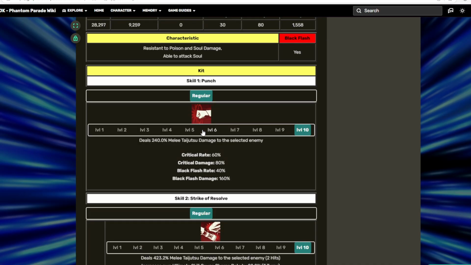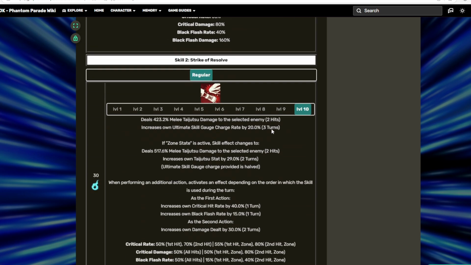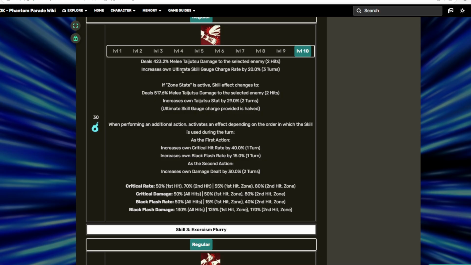Pretty disgusting. So just to give you guys a quick little rundown on this Itadori, first skill, again, you're just doing regular damage, of course. You know, the second skill, once again, it's more so for the ultimate charge rate on what you want it for, because you want to get his ultimate as soon as possible, so that way you can get yourself into that zone state.